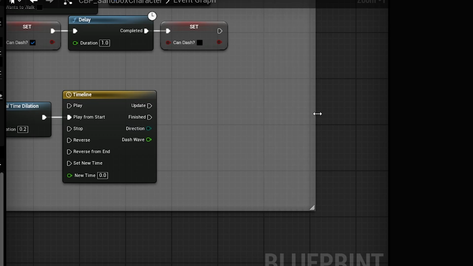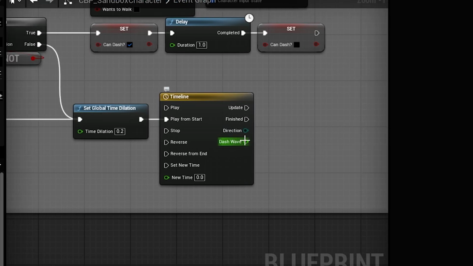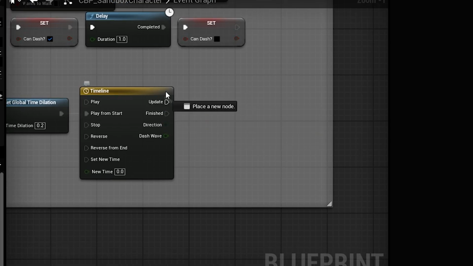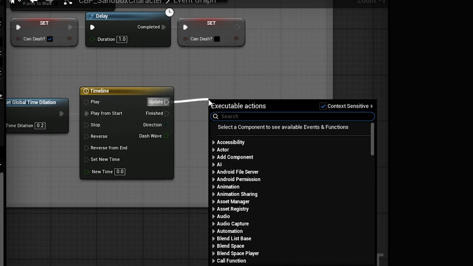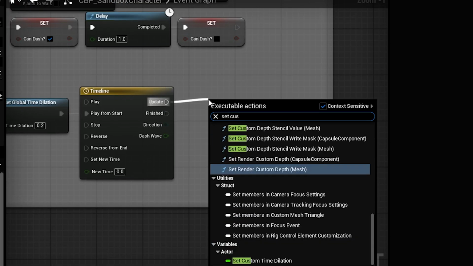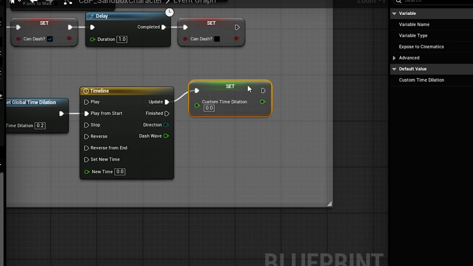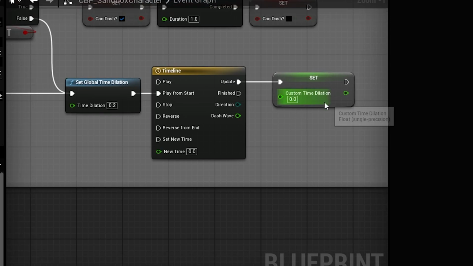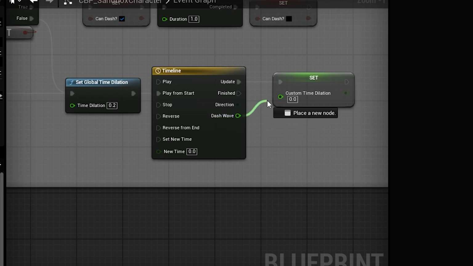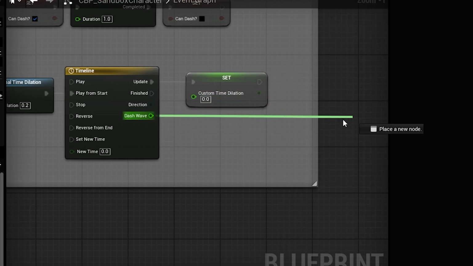Now in the dash wave, we are actually having a float. And now what we are going to do inside update is we're going to set custom time dilation. And what custom time dilation means is that whatever the global time dilation is, the actor that is utilizing this will be using a different time dilation.